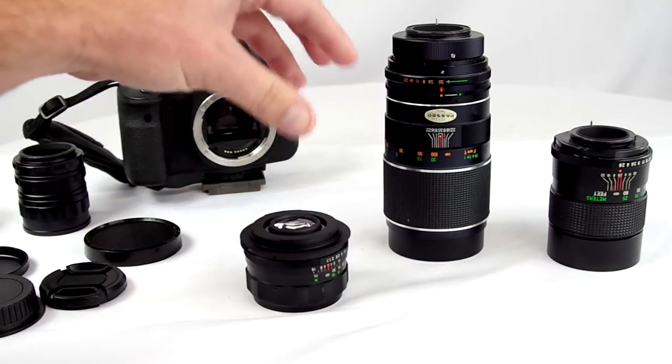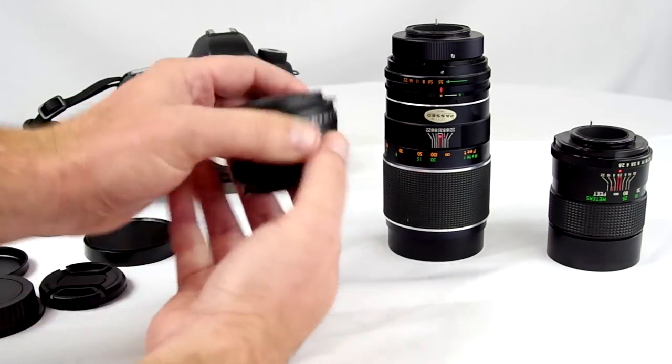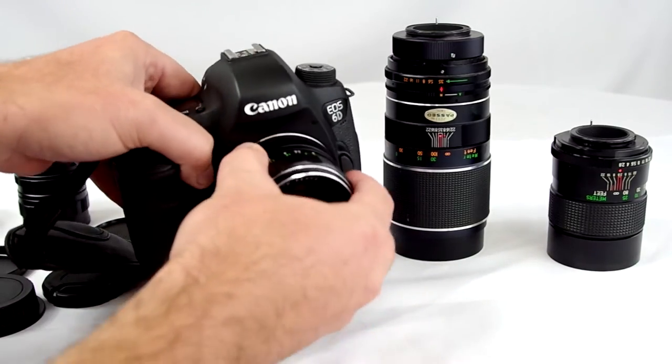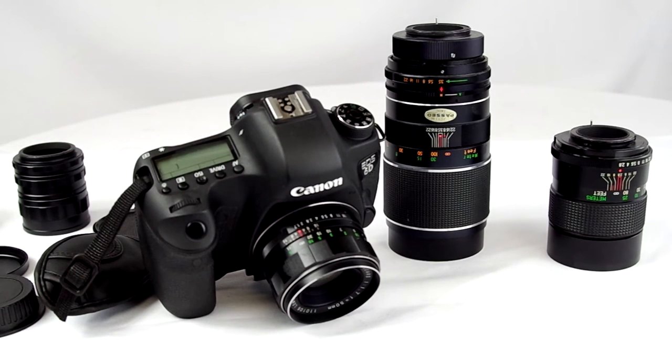So this adapter that comes with it, you just screw it on like such, and it attaches just like any other lens. You've got the red dot here and the red dot here. This is my Canon 60, and you just put it on there, and you hear it click just like so. So that's how it goes on.